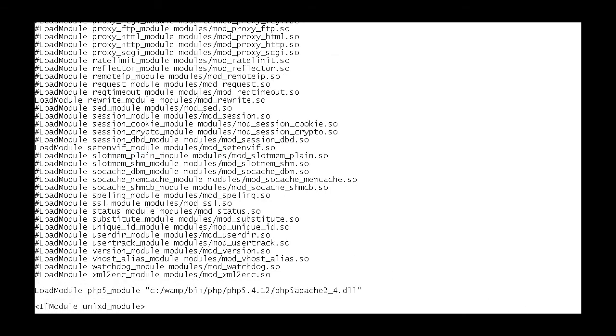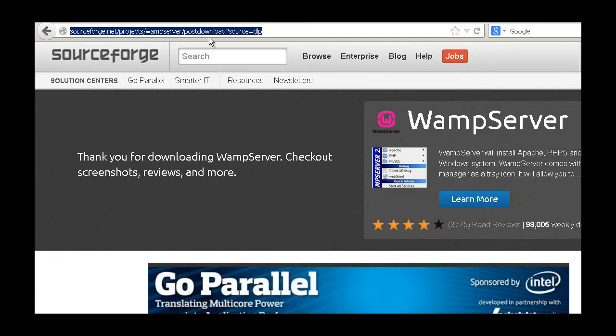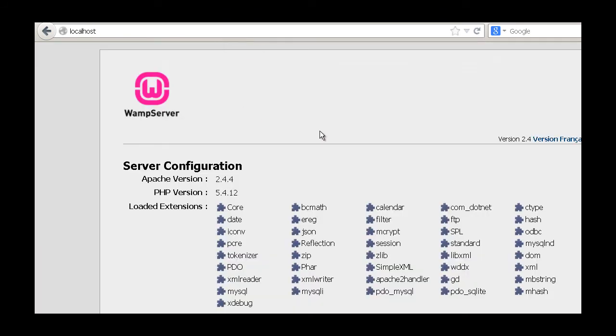And then once we've saved, we have to start the server. It's a common mistake: if the server was on already and then you've made the change and saved it, it won't take effect until you actually restart the server. So I'm gonna start all services again. If we go back here, look, it's gone green. Okay, that means it's on. Right, to see if the server's on, all we do is type localhost at the top here and just click enter, and it tells you here WAMP server, so it takes you to that straight away.